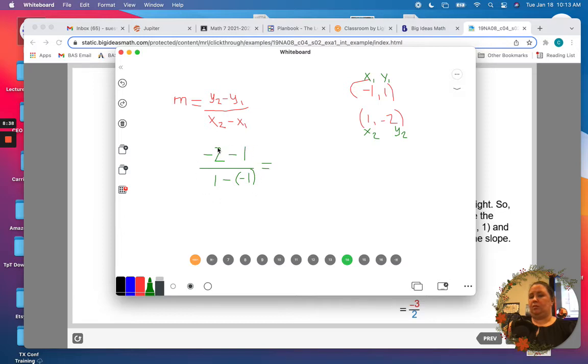Okay, now I'm going to solve this. What is -2 minus 1? Goes further negative. Very good. When I have a negative next to a negative like this, what becomes? Positive. Makes a positive. So what's 1 plus 1? It is 2. Is that the same slope as we got when we counted it? Yep. Wow. So the math will work either way.